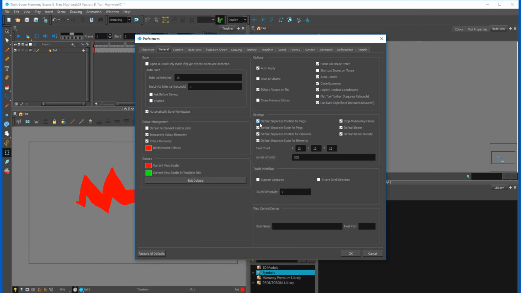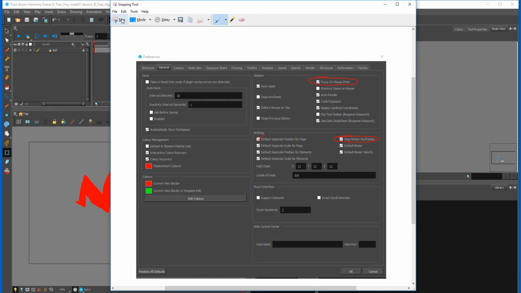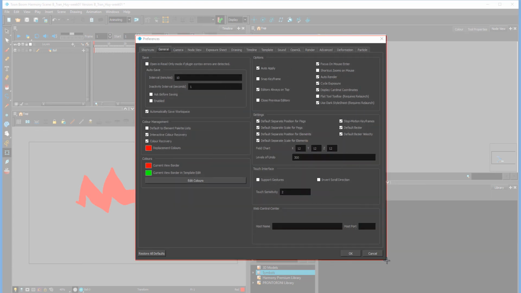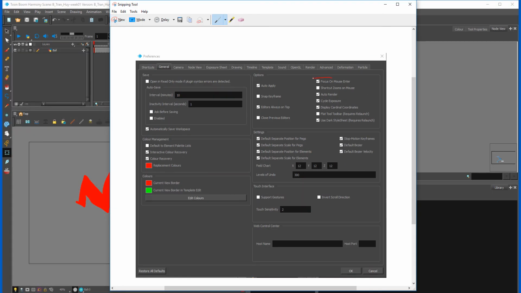I'm going to turn that on first, and then I'll capture it again. Okay, so you're going to want this turned on, focus on mouse enter. You're going to want your default separate position for pegs, and you'll want your stop motion keyframes. Your levels of undo, I like to keep it about 300. That seems to be like a sweet spot number.